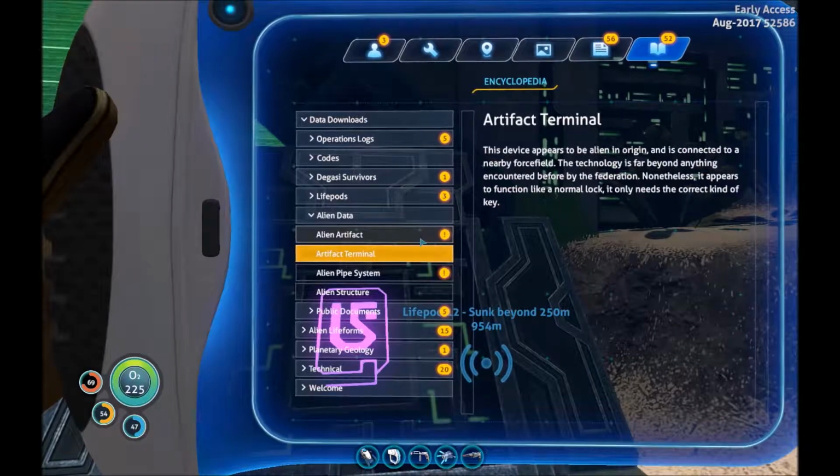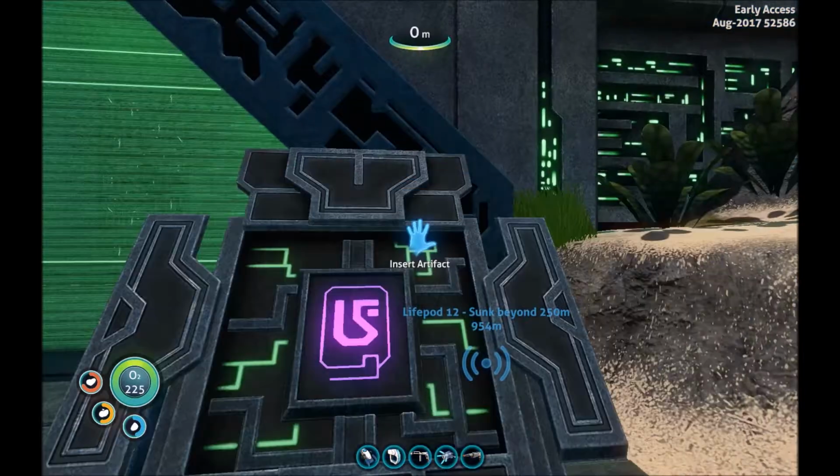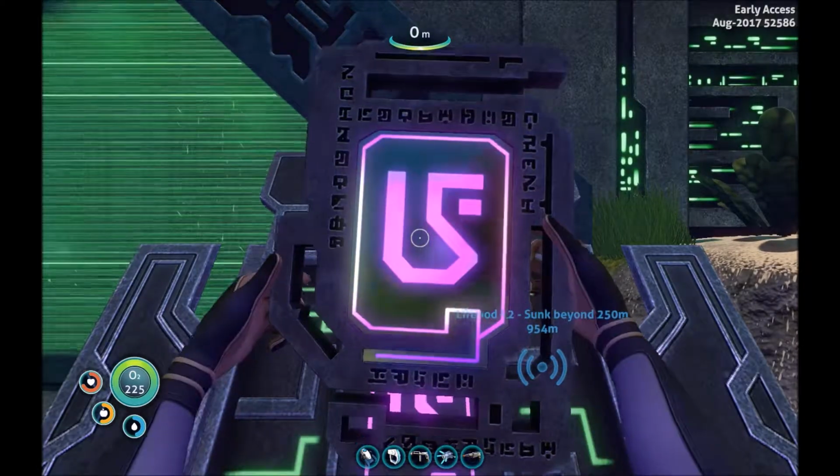Artifact terminal. This device appears to be alien in origin and is connected to a nearby force field. The technology is far beyond anything encountered before by the Federation. Nonetheless, it appears to function like a normal lock. It only needs the correct kind of key, which we have right here.